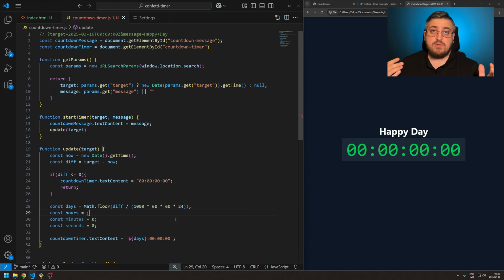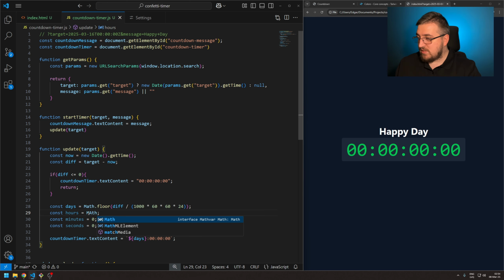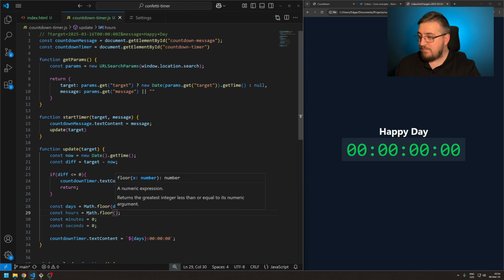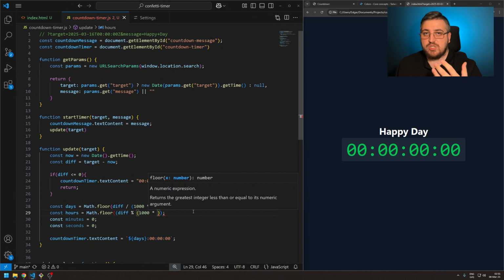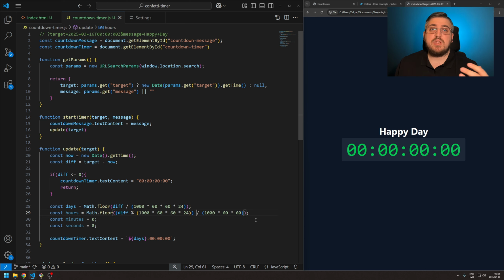Okay, now back to the math, we need to calculate the rest of the values. Here we would need to subtract the whole days out of the difference, so we could easily again calculate how many hours, but we also have a modulus operator. Using the modulus operator, we can get the leftover after we remove the full days from the value. So it would look like this. So Math.floor again. So let's find out how many full days actually got inside of our previous value. And we will divide the leftover by how many milliseconds there are in a single hour. By this we will find out how many hours did not go into the full day.